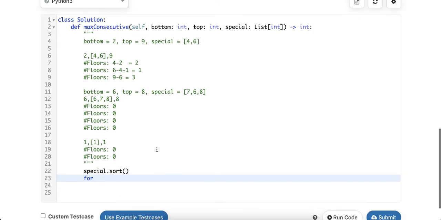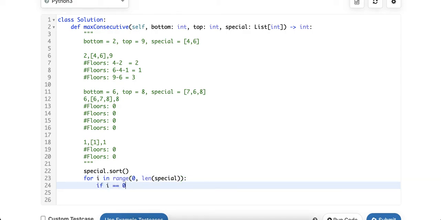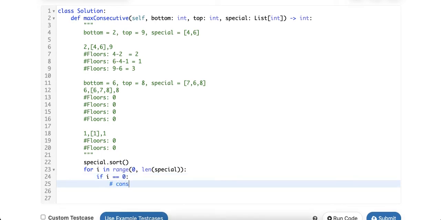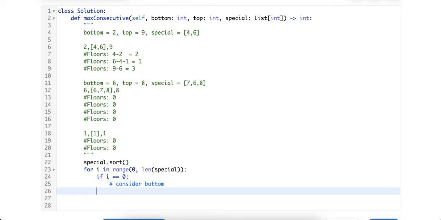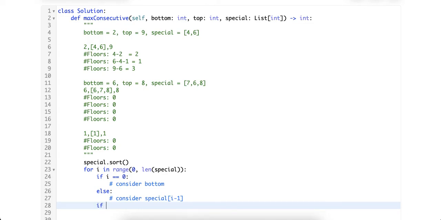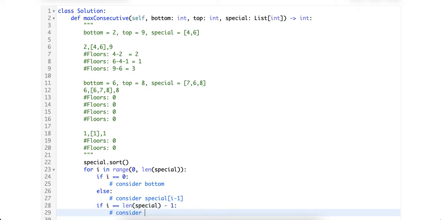So in this case, for i in the range of spatials, if i is 0, it's the first index, we will consider the bottom, right? Otherwise, we need to consider the spatial i minus 1, and additionally, when it is the last, then we need to consider the top.